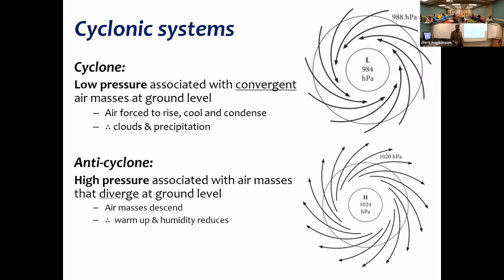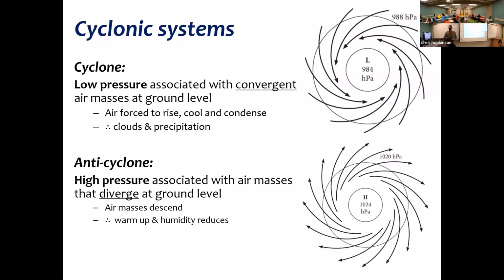And the low pressure is in the middle because all of that air circulating around the center of the cyclone is converging in on the center. And because it's converging on the center, it has nowhere else to go but upwards. And because it goes upwards, that's why we get condensation associated with the lifting and the cooling of that air mass. Anticyclones, of course, exactly the opposite.